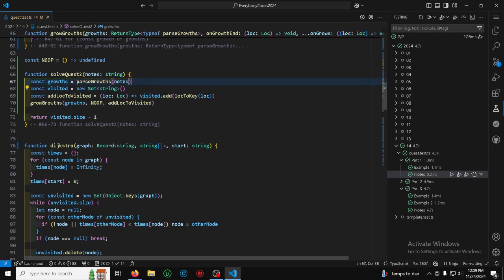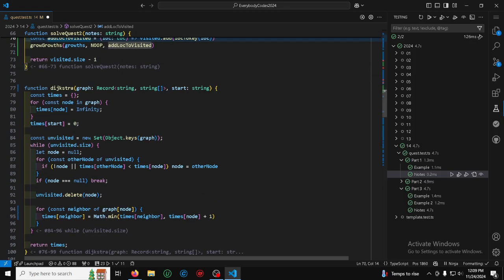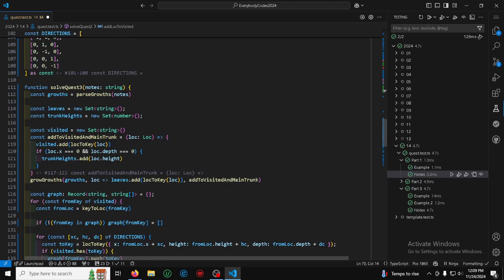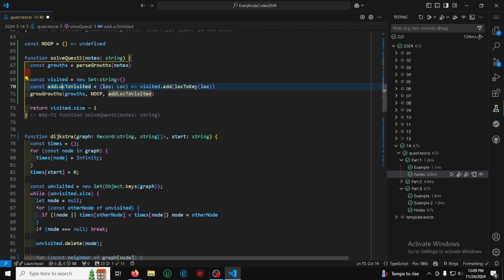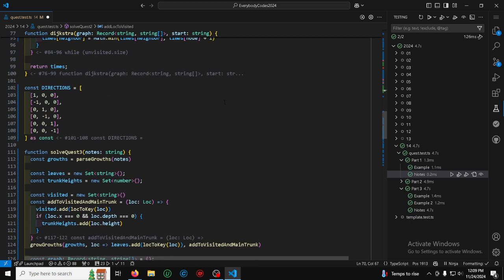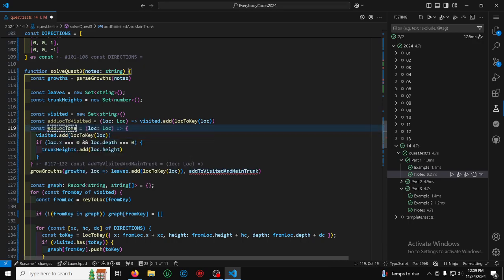So we have our growths, we have our visited, we have our cool function that does some stuff. We love that. Dijkstra, hello. Here's the one I want to do. I wanted to split these into two different functions. That's one of the reasons I made that parameterized. Add lock to main trunk.